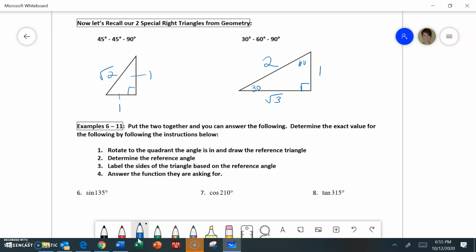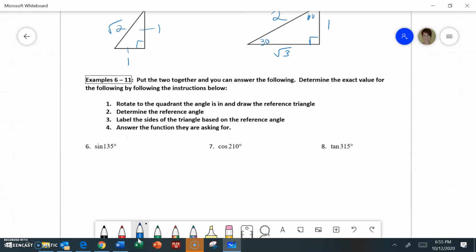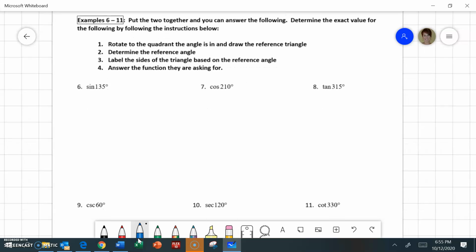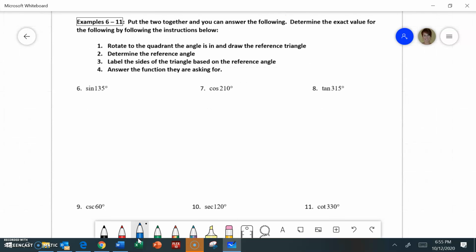Okay? All right, so here is the deal. We're going to do the next examples together. You might want to try some on your own, pause it if you want, or speed up the video once you get it and check it. But the issue here is that this is all no calculator. Now, of course, I'm not going to know you're not using your calculator until you have to do this on a quiz without one. But the key thing here is you can always check your answer, but we're going to follow these steps. So notice it says determine the exact value for each of the trig functions.